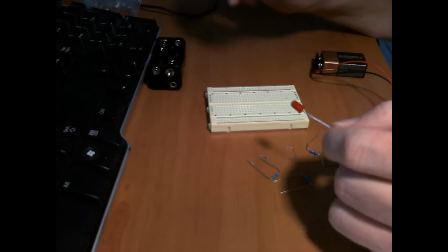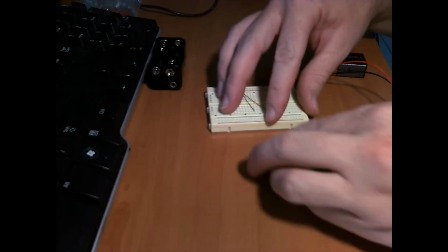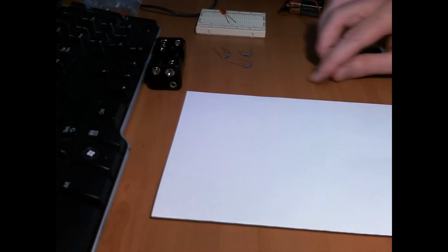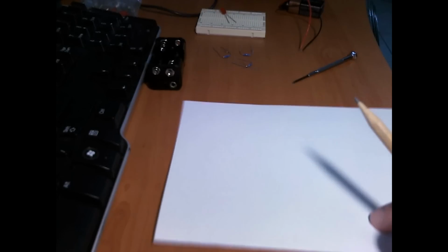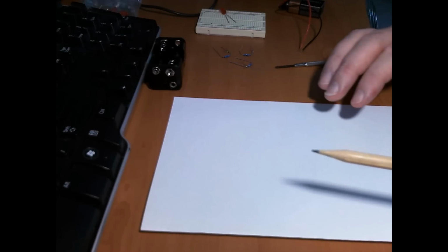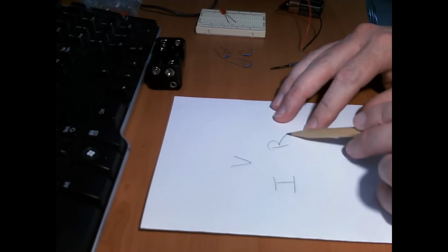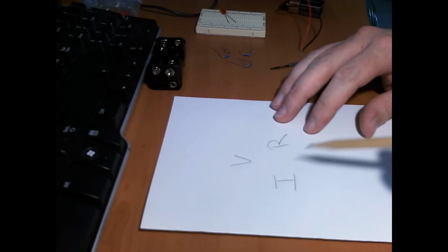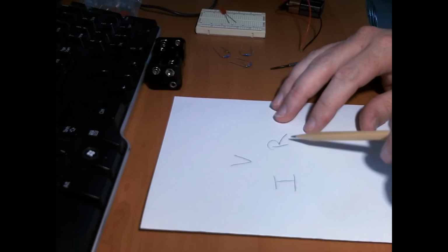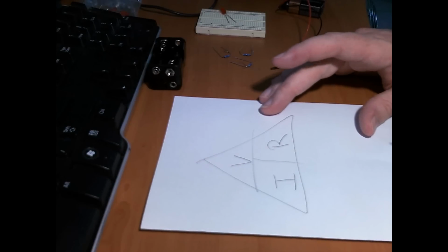Now LEDs are fairly simple little doodads, and we'll get into that soon. What I want to do is quickly run through some Ohm's law. Now Ohm's law is essential. The way I like to do this and remember it, because I'm a bit simple, is VIR, or VIR, however you want to say it: voltage, amperage (current), resistance. And draw a big fat triangle. You now have what you need to work stuff out.